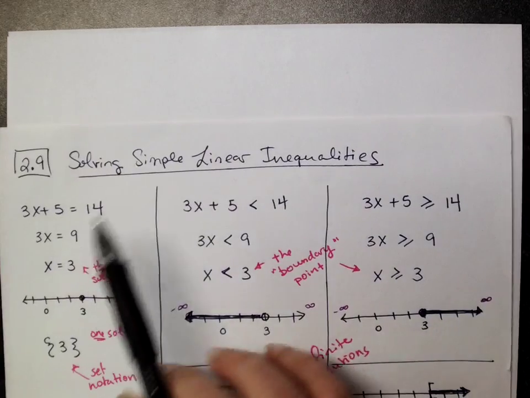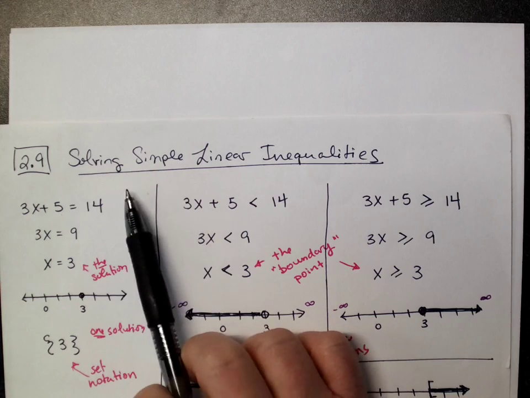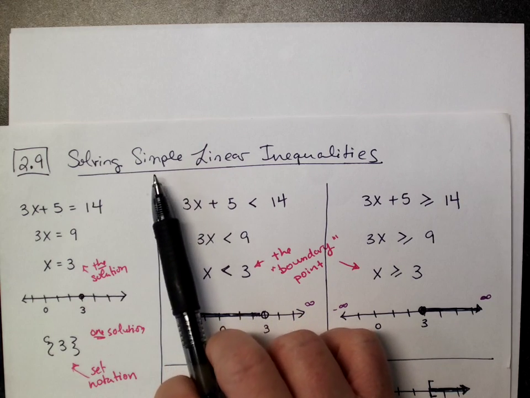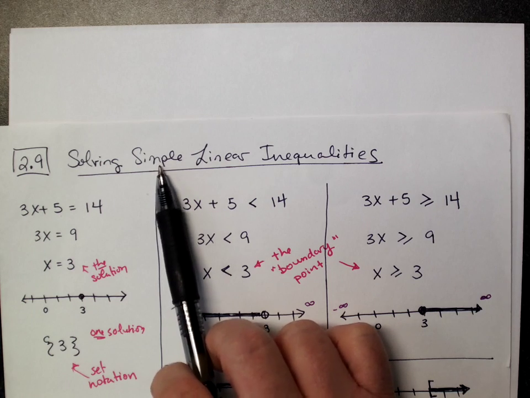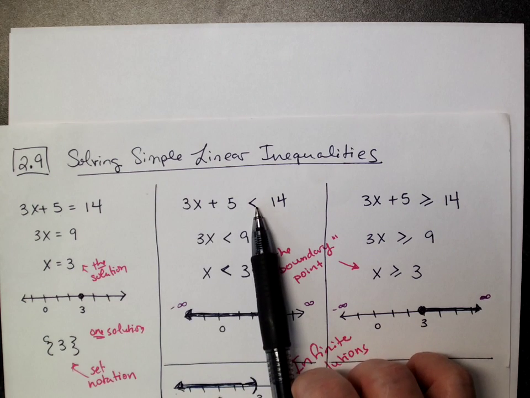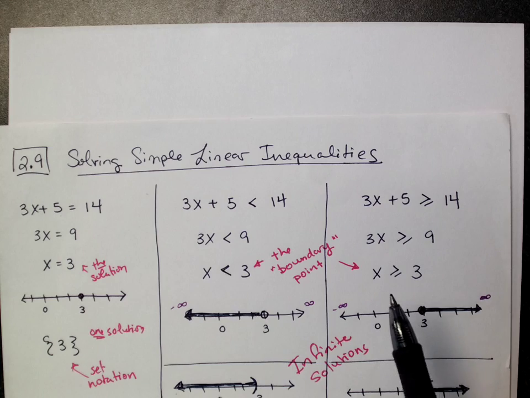So when I saw you last, we were talking about simple linear inequalities, from 2.9. Simple, not meaning easy necessarily. Hopefully you're finding them easier the more you practice. But the idea of simple is that it has one inequality symbol. This is opposed to compound inequalities, which have two inequality symbols. That's what we're looking at today.